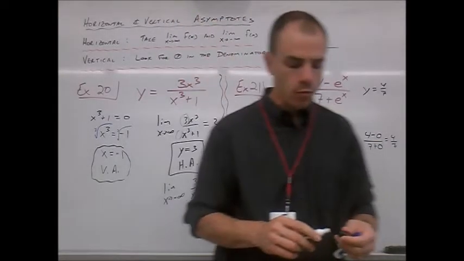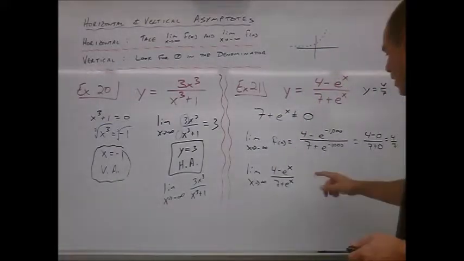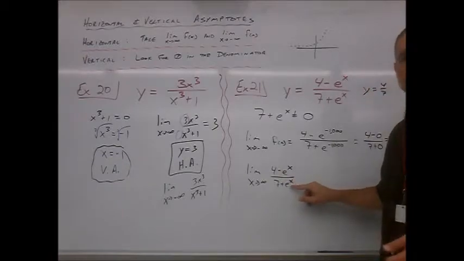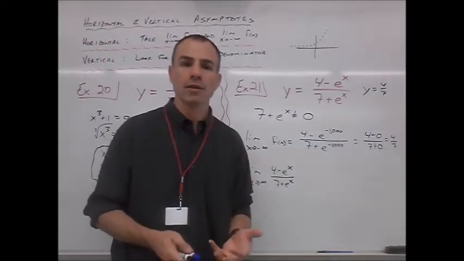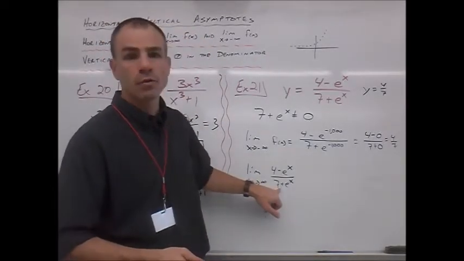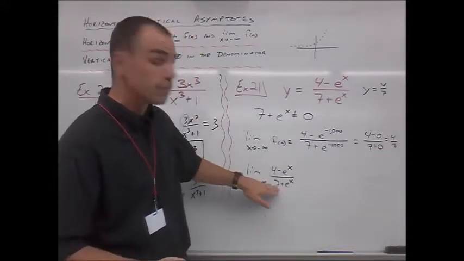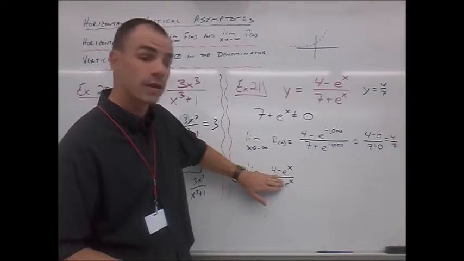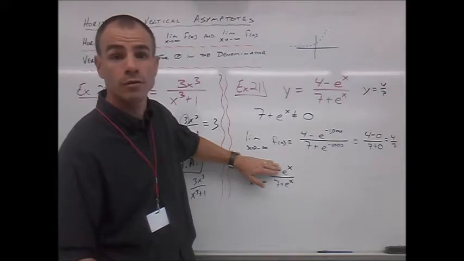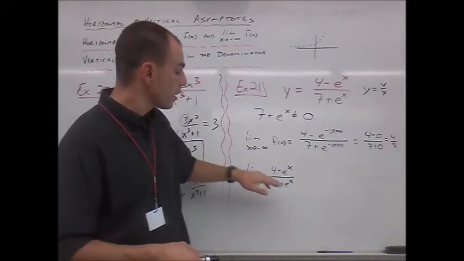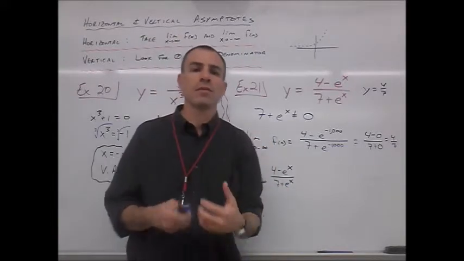Now the 4 and the 7 are going to be almost inconsequential. What's happening here is we have e to the 1,000. That is an enormous number. If you have e to the 1,000 dollars and you're walking down the street, you really don't care if 7 dollars falls out of your pocket. That's nothing. So the 7 doesn't matter at all. We have this huge number in the denominator, but we also have this huge number in the numerator, because that numerator also has an e to the x. They are both growing, and yet the 4 and the 7 are not. So the 4 and the 7 basically get wiped out.